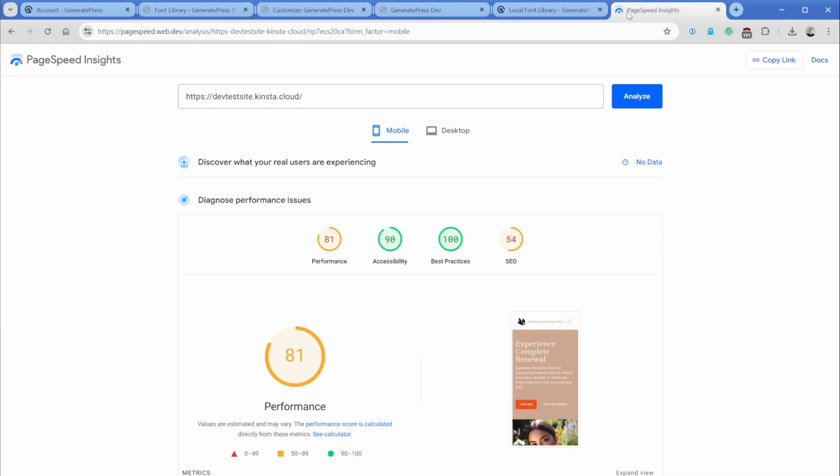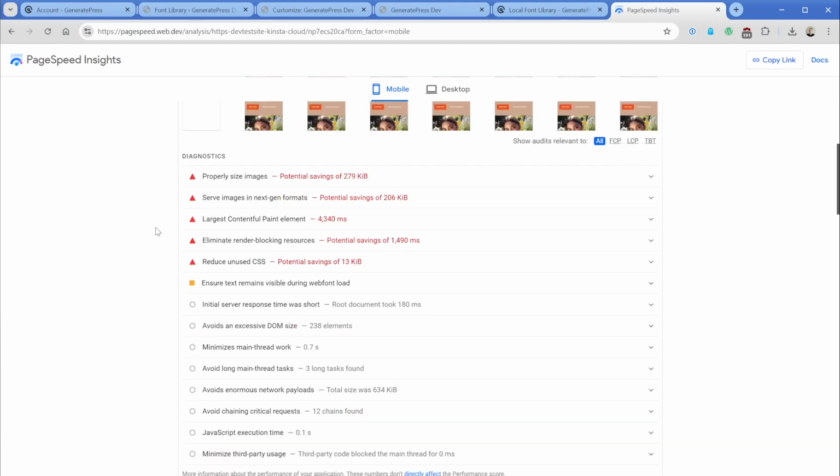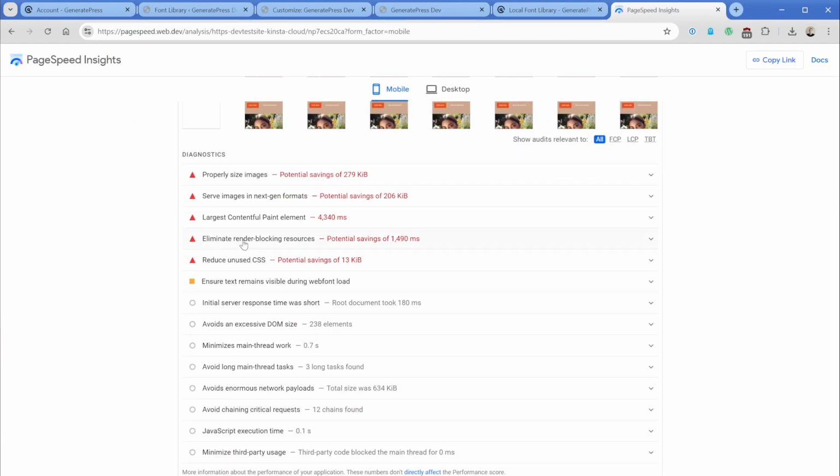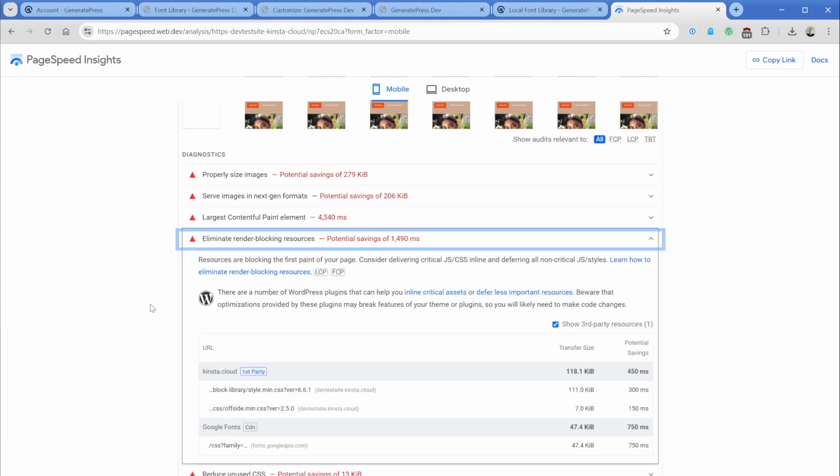If we take a look at our PageSpeed Insights for this particular website, we're doing okay on mobile. We got an 81 out of the box with no extra effort, which is really nice. And if we scroll down here, we can see that there's a section called Eliminate Render Blocking Resources. If we take a look at that, we can see our Google Fonts down here is serving and actually holding up our website for nearly a full second, 750 milliseconds. So just serving these font files from our website locally is going to eliminate that blocking time altogether, and that will significantly improve our website's performance score.